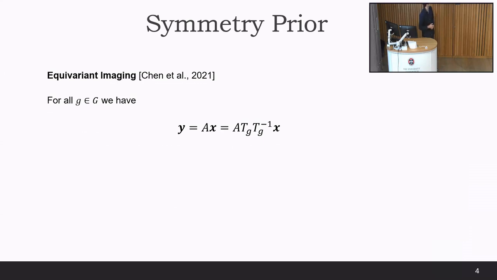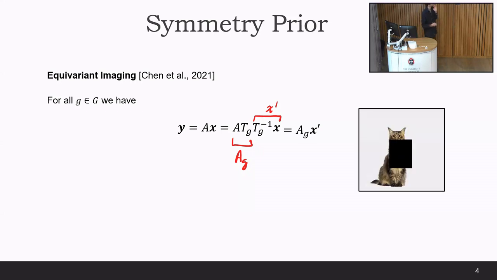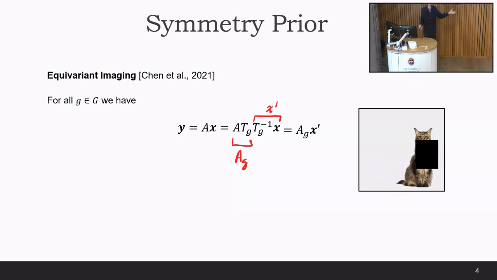And so here comes the trick. The idea is to say we write our inverse problem here, y = Ax. I remove the noise to make things easier, but the noise will come back later. And I can just write a transform, let's say a shift T_g, and its inverse. So I have not changed the original equation at all. But now, looking back at it, I see that I'm actually observing another image, x', the shifted version of x, through another operator, A composed with T_g. So assuming this invariance, it's implicitly giving us access to more operators, which are the transformed versions of the original operator we have.